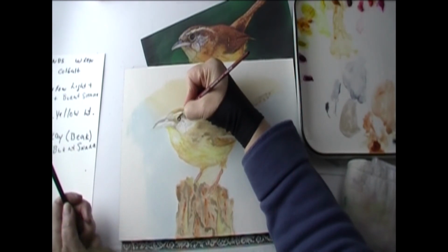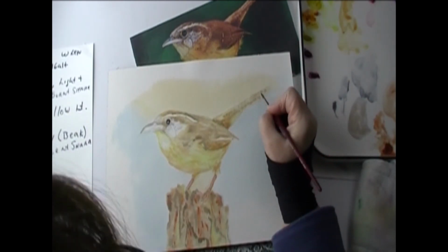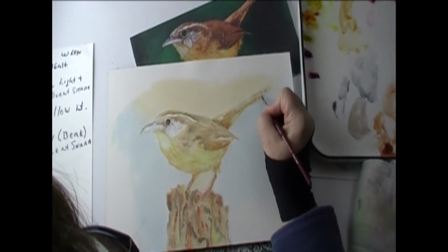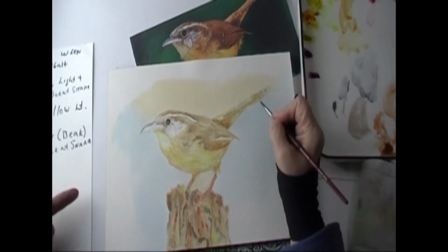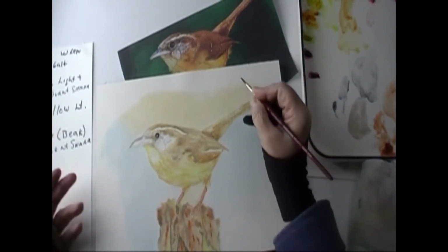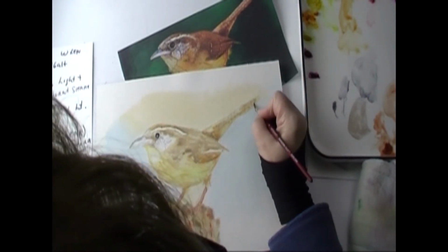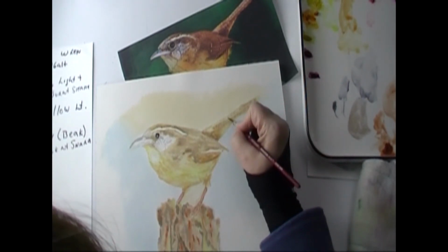On the painting, the photograph is bigger. Still want this to be a glazed effect. We don't want harsh lines here. Under here it's pretty light with this color, so we're going to put that right up right to the end of the feathers there.